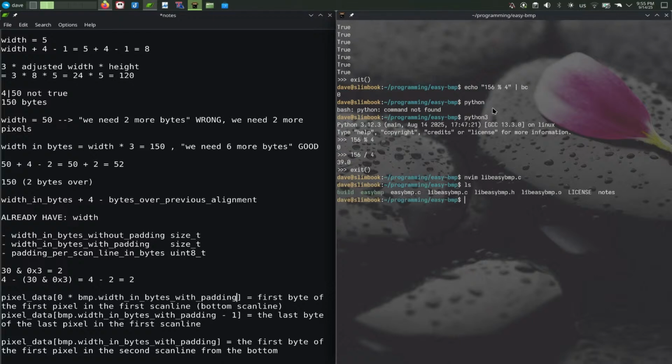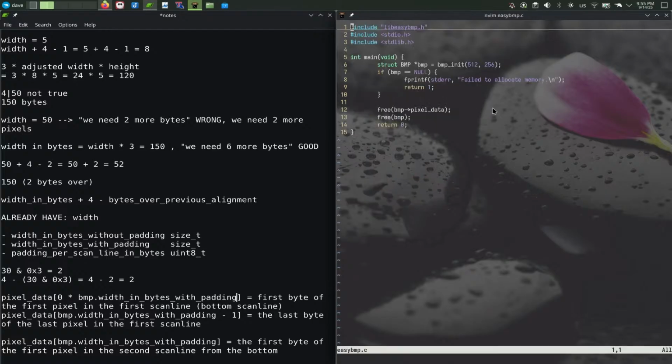Okay, so then I have, yeah, easy bmp.c. I'm just going to write one little pixel, right? So actually, what I'm going to do is say I want a super tiny picture, right?